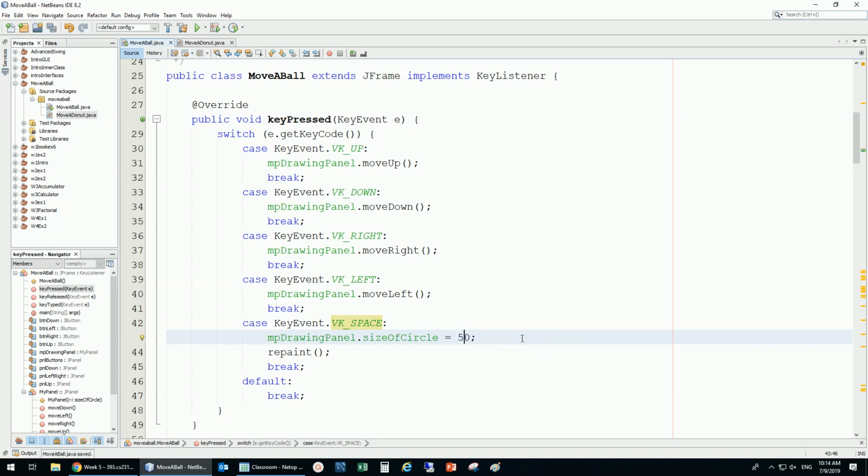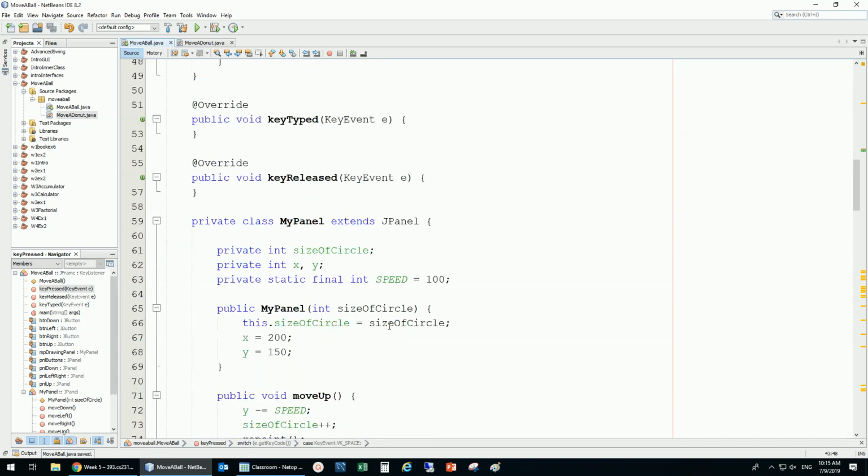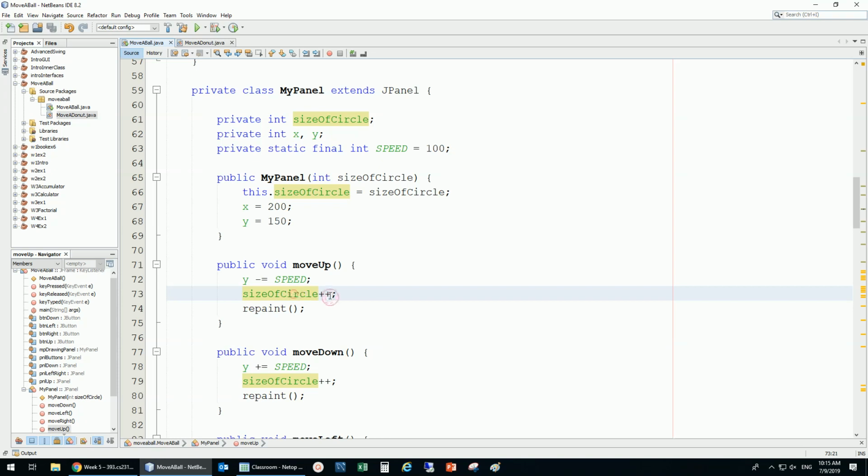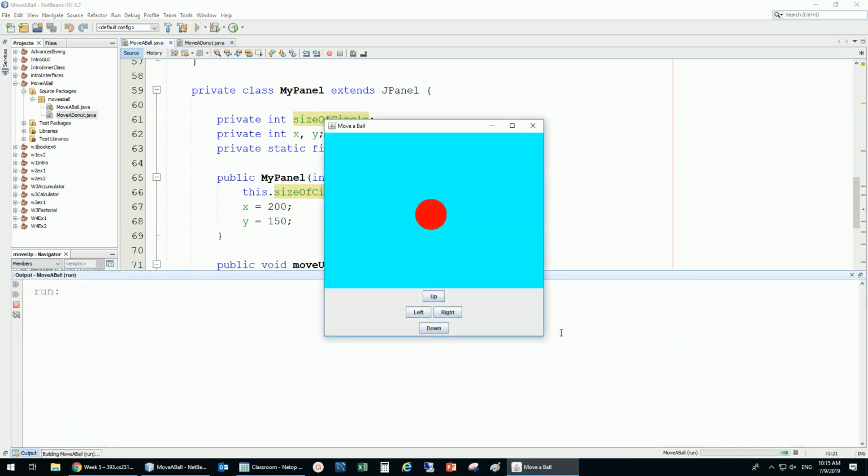Let's not make it 100, so just put it back to smaller. Why? Because if you remember, every time we move, we increase the size of the circle by just 1, just to have some kind of fun, something that moves. As it moves, the circle grows, and there's no limit.